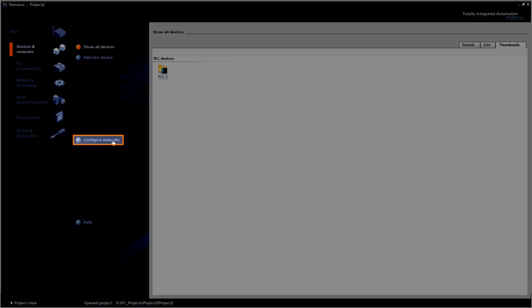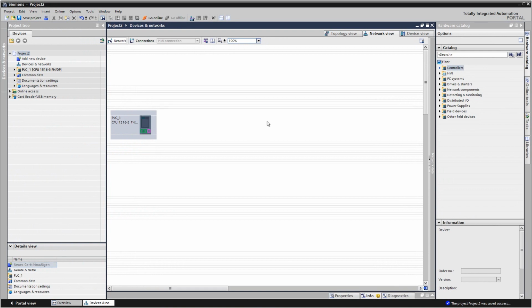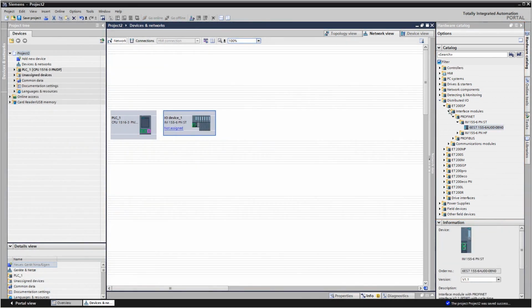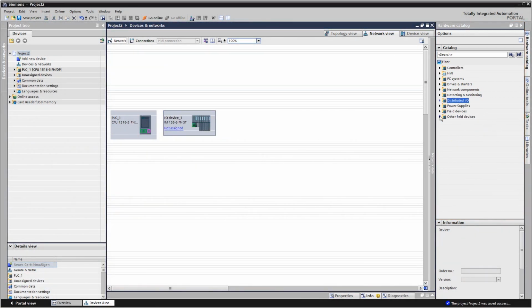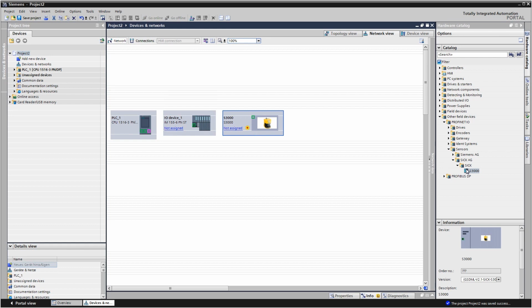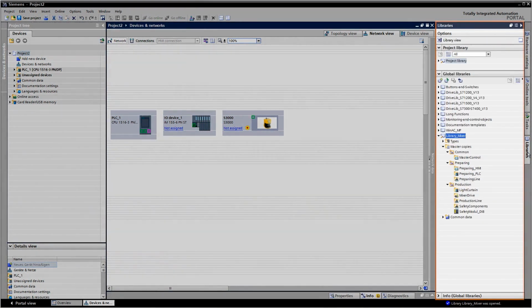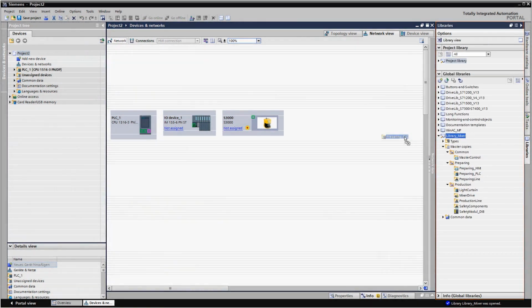The device will be graphically displayed in the network editor. Other Siemens modules, for example decentralized peripherals, can be added via drag and drop from the task card hardware catalog. You also have the option to configure components via the standardized device description files. Another configuration option is to use your own user libraries, the so-called global libraries. These libraries include completed and tested device configurations from previous projects.